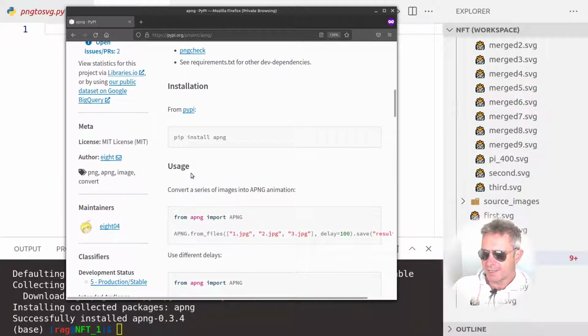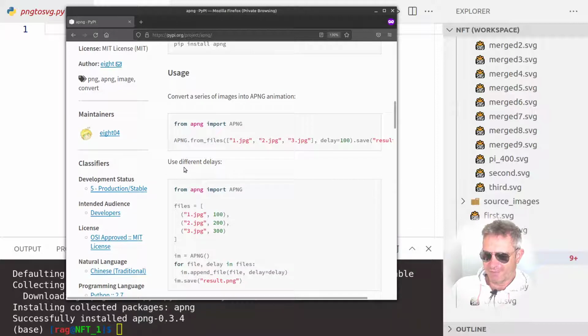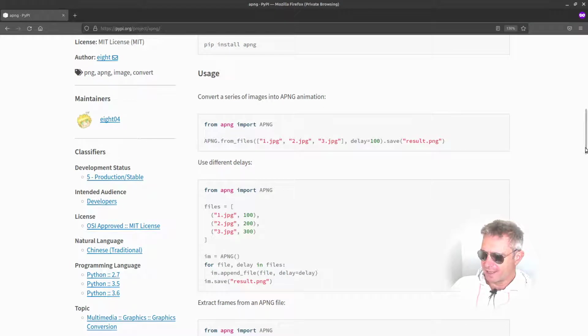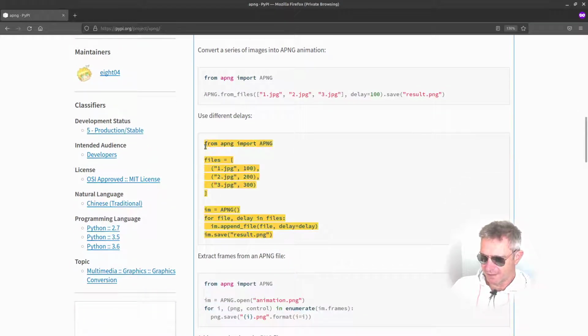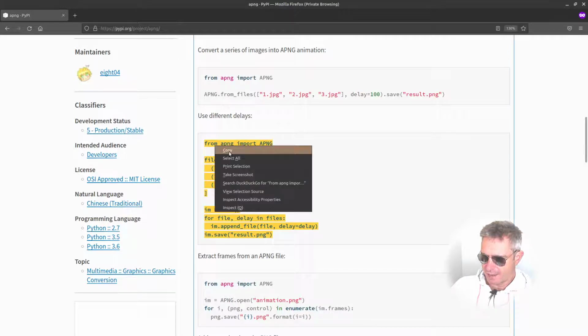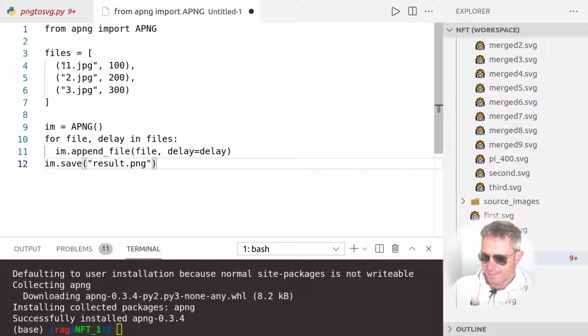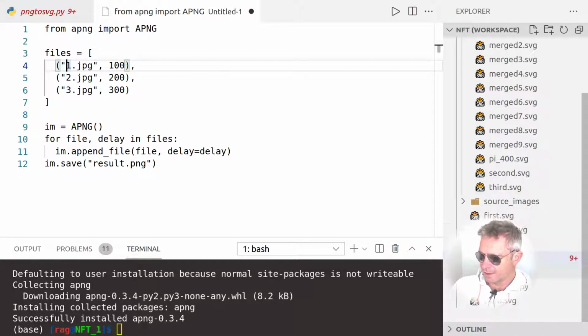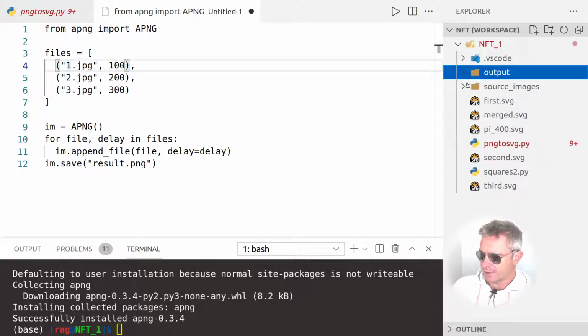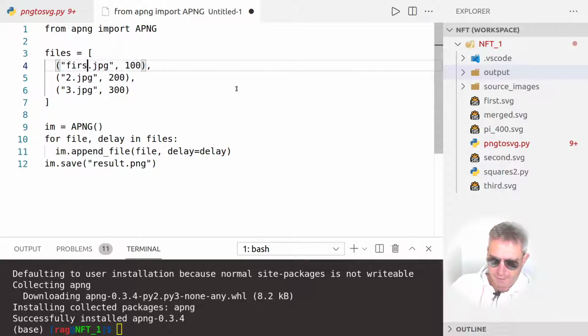Normally, if code is too old, then you kind of think, oh, it's probably not even written for Python 3, but if code's from 2019, 2020, 21, it's all right, isn't it? Right, so let's just copy that and put it in here. And as luck would have it, my files are actually called first, second, and third. So let me just collapse that directory. So we're going to run this from the main directory, the NFT directory. So all we want to look for is first.